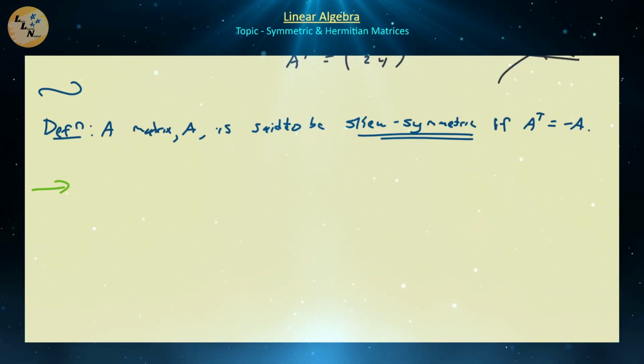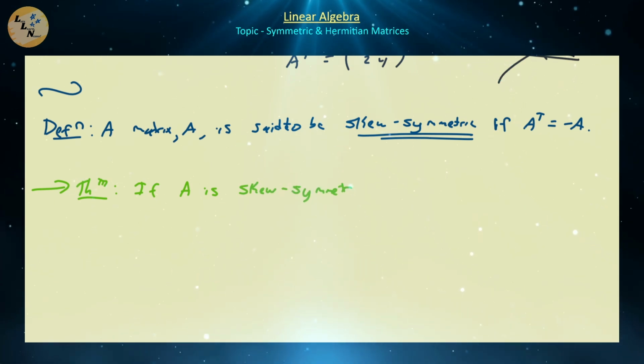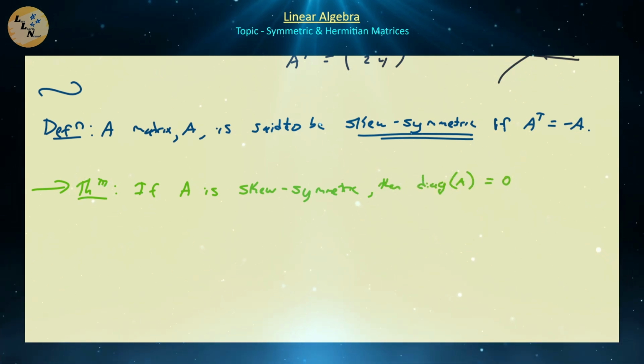One should be able to show, at least from the definition of skew symmetric, that if A is skew symmetric, then the diagonal entries of A must be equal to 0. That's because the values on the diagonal have to be equal to their opposites once you transpose the original, and the only way that they can be opposites is if they are equal to 0 originally.